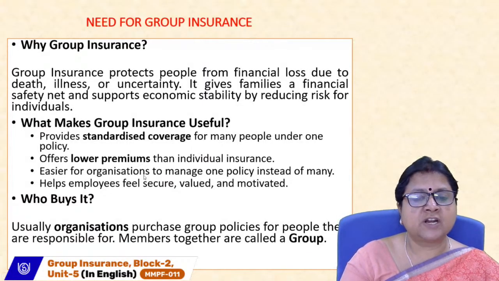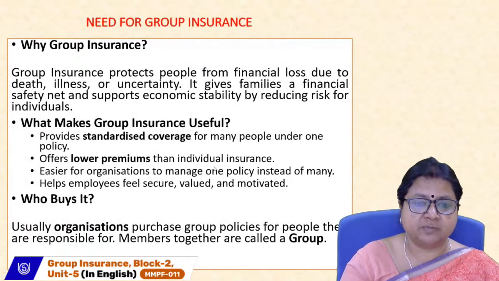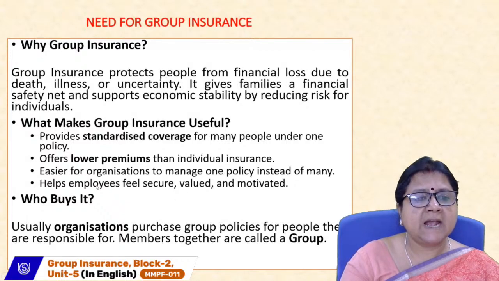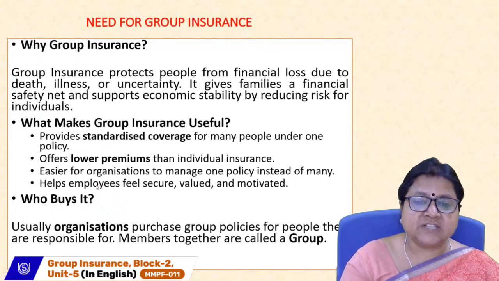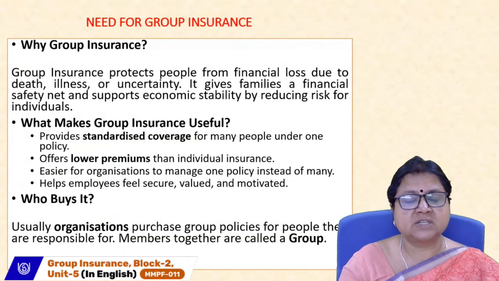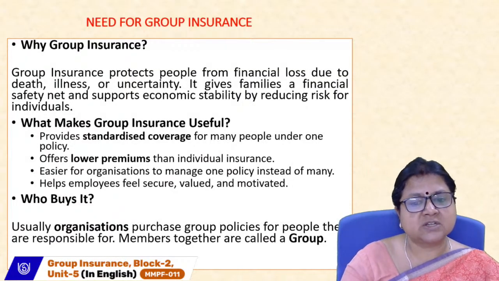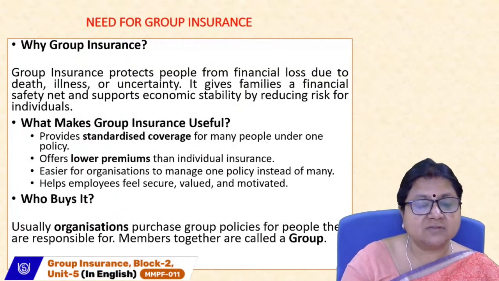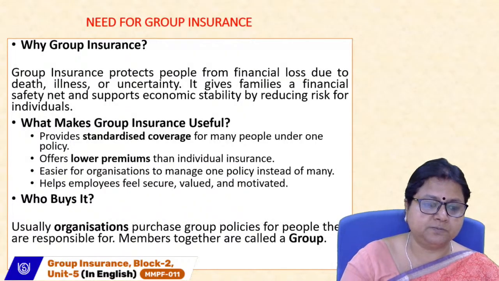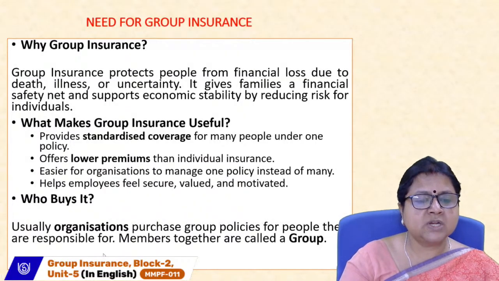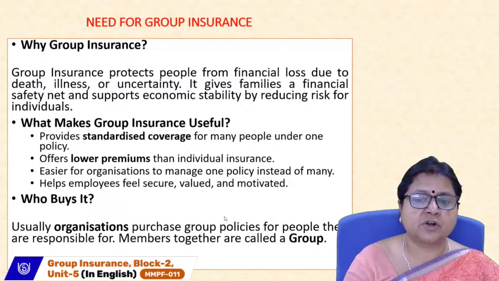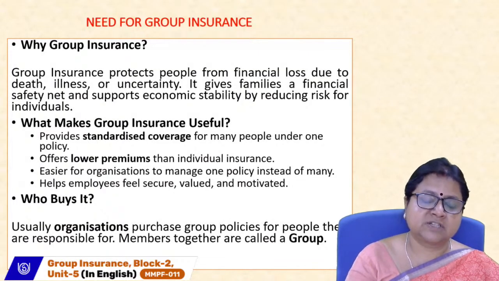It is easier for an organization to manage one policy instead of many, and it helps employees feel secure, valued, and motivated. So these are the basic usefulness of having a group insurance. When one insurance covers the entire set of employees, obviously it is easy to handle one policy. So usually organizations purchase group policies for the people they are responsible for.